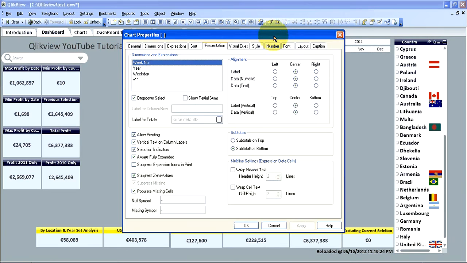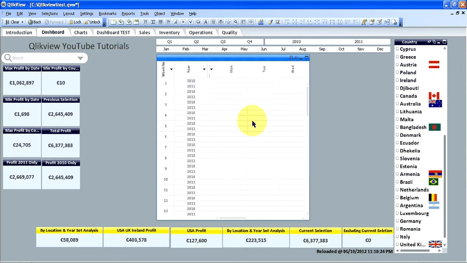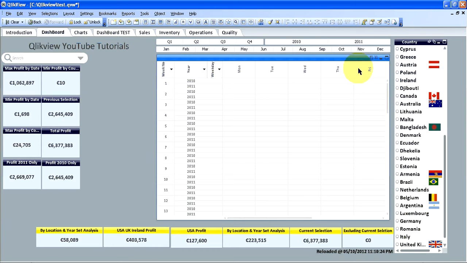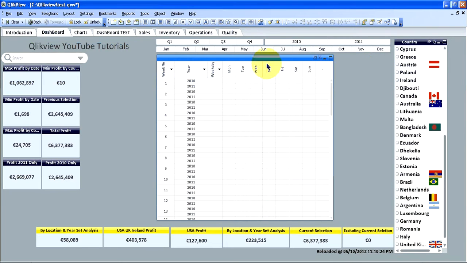The next thing, go into properties again. I'm going to change the font size to 8. Drag that over a little bit. Alright, it's starting to look the way it's supposed to look, except the year.